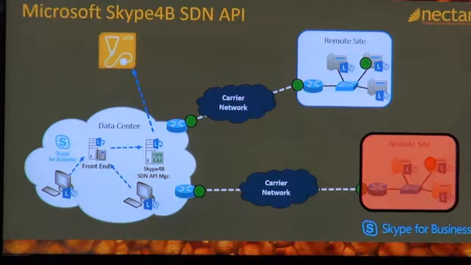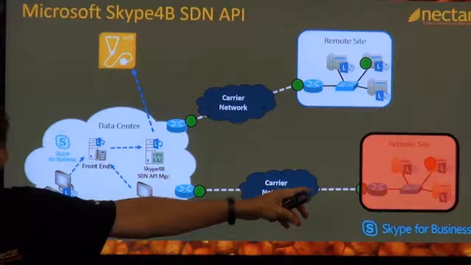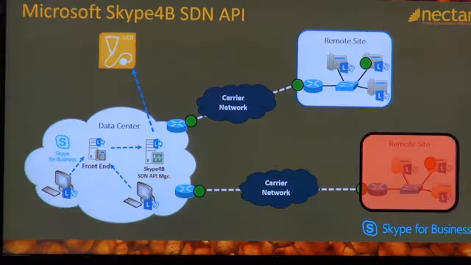Now, if this had been someplace else and the red dot might have been right here, the green here, I know there's probably an issue right here on my carrier edge. You're able to have a much different conversation with your carrier partner when you have that kind of data.